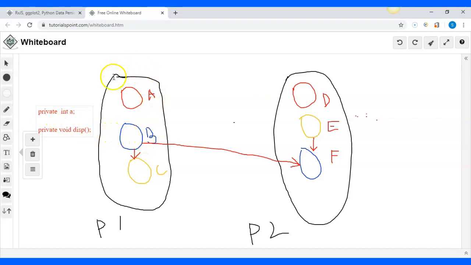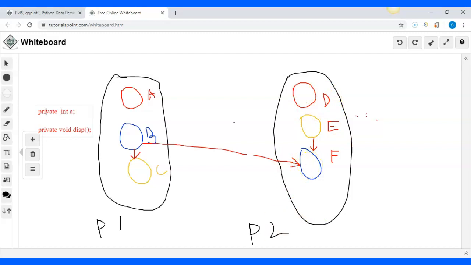So even within its own package where the class B is, if the class B has some member variables, say A is private or display is private, then only class B can access them, and class A or subclass class C cannot. Even a subclass of class B cannot access them. Okay, so it's very much restricted. So forget about other packages.